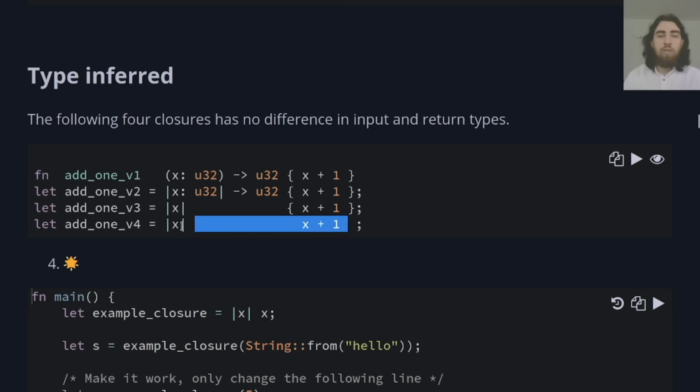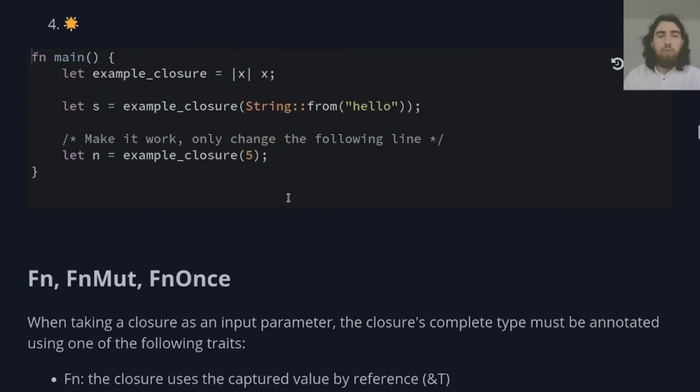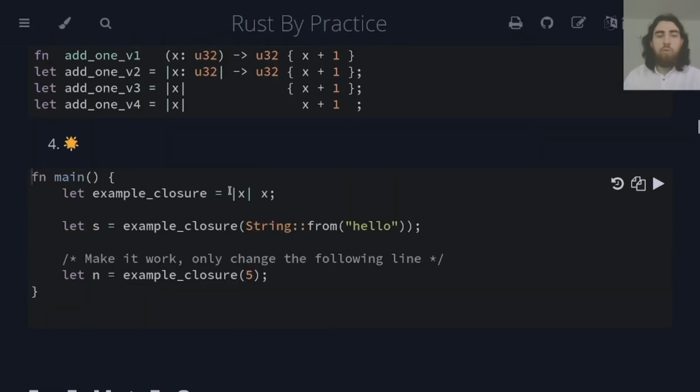So this over here is exactly the same as writing it like that. So over here we have an example closure taking one argument and just returning that argument. So then we over here call the example closure with a string, meaning over here this would be the argument provided and it returns a string.